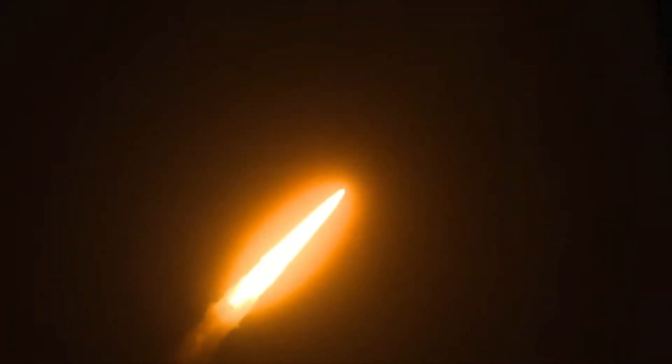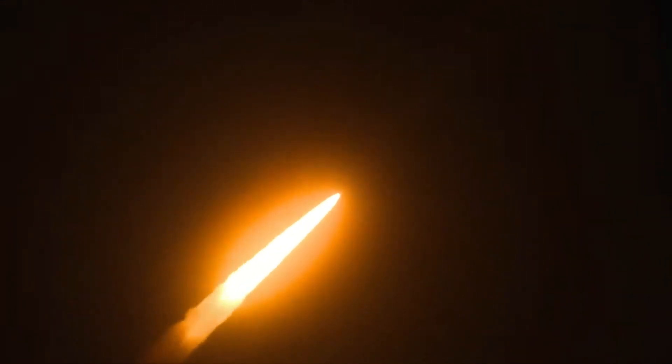SLS now traveling 607 miles per hour. You're looking at 8.8 million pounds of maximum thrust. Quiet here in the loops in Mission Control. The four core stage engines are throttling down ahead of passing through MAX-Q. Now one minute and 21 seconds into the flight, traveling at 1,420 miles per hour — the four core stage engines are back at maximum thrust. The next major milestone will be for the solid rocket boosters to cut off and jettison in about 2 minutes and 11 seconds into the flight, about 30 seconds from now.